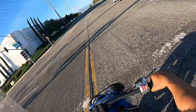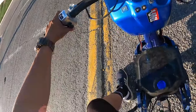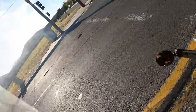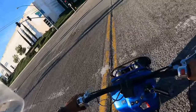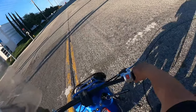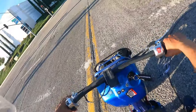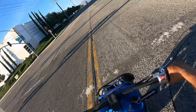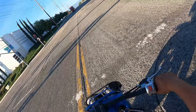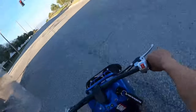So far, so good. I'm keeping up with everybody and staying aware. There's no police around here. I try to take the route where there's less traffic, even though I hopped on that main street. But the main street was just me trying to figure out whether this thing's gonna keep up with traffic or not. You know what, let's just go ahead and keep taking the main street. I'm not gonna take the side street, so go ahead and keep this review going.